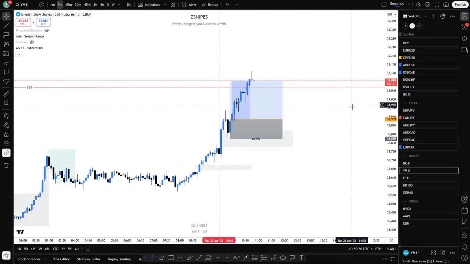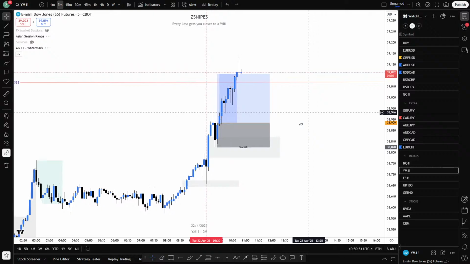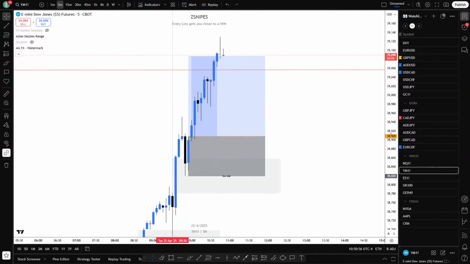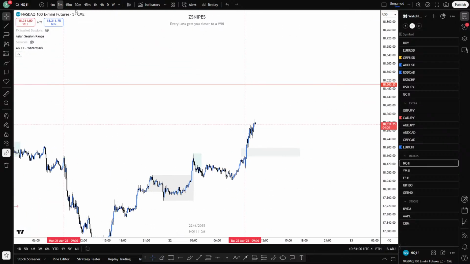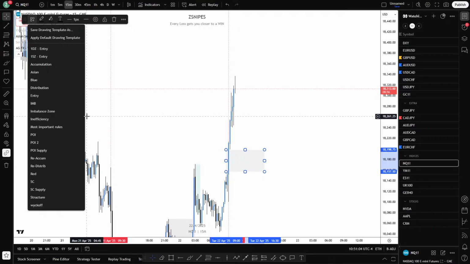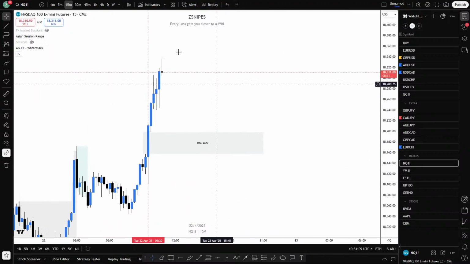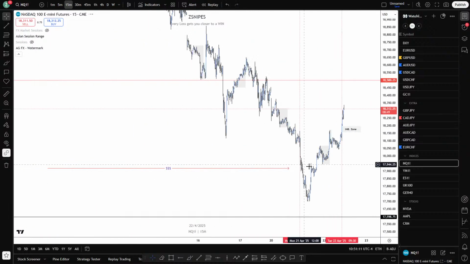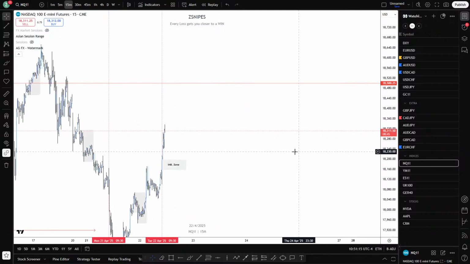I might take another trade here on US 30 and NAS. We'll see. Probably NAS though. If we can make it back to this imbalance today. I don't know if we'll get there on the 15-minute. Market looks like it wants to go back higher. Probably going to get back to the 18,500. We'll see.